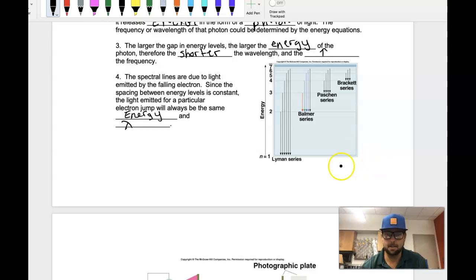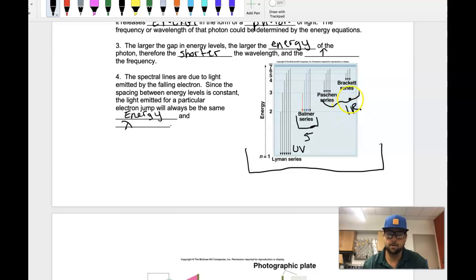So it looks to me on this chart over here like there's a lot more than 4 lines. Well, we actually only see 4 of the lines in the Balmer series. So the red, the blue-green, and the 2 kind of purple-violet. So even though there's 5 here, we can see 4. But it looks like the Lyman series is higher energy. These will be in the UV range because they're higher energy than violet. And these guys over here will be, as you might imagine, in the infrared range. So you can see those, but only with a detector. We can't see it with our eyes.